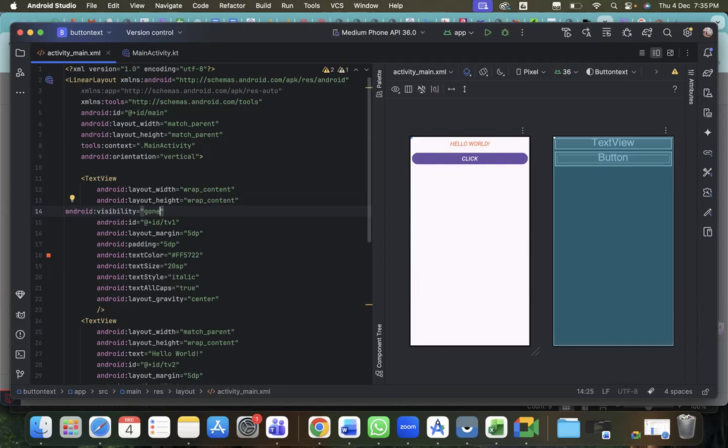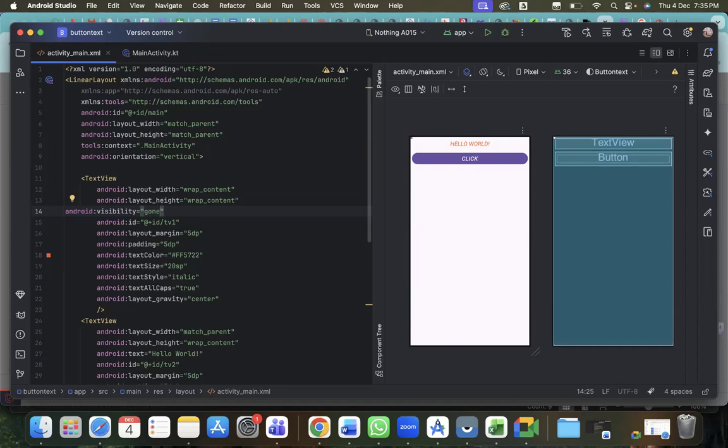So that we can modify, meaning when we require the text again, we will make it visible. We set visible as gone, meaning it will be hidden. Then when we require it again, we will run that and see.